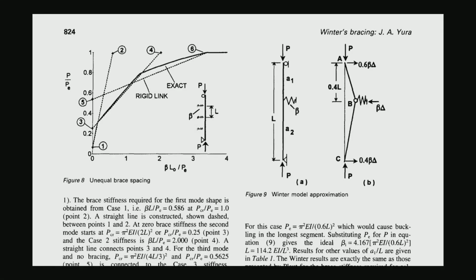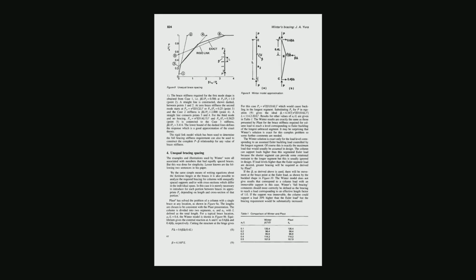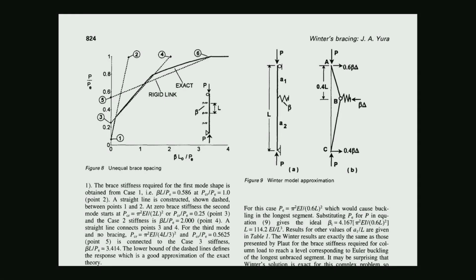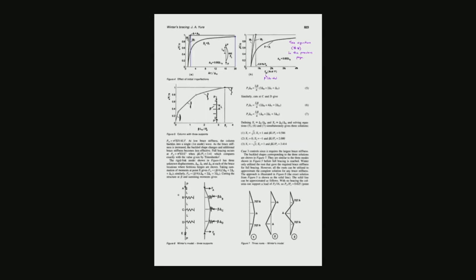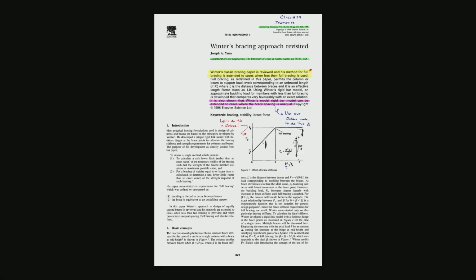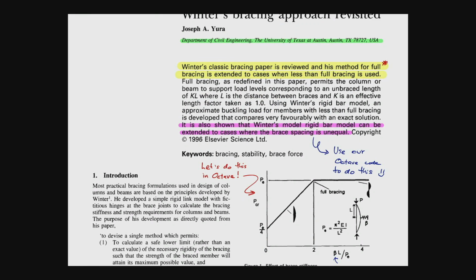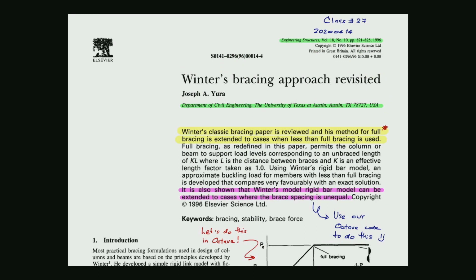So Yura came to something like this in the derivation here, but we do not need to spend time looking into the detail. I just want to say that he successfully derived the case like this, where the brace is not installed just right at the middle, but we can do all of this using just numerical techniques. We can use the eigenbuckling codes you have seen. I developed it for you so you can play with that, and it is more flexible to handle many different cases rather than just a few like this. But again, this is in 1996, and this is right now 2020.